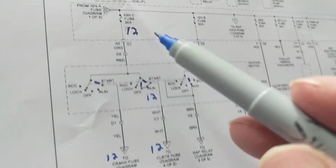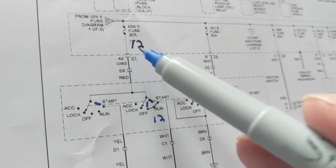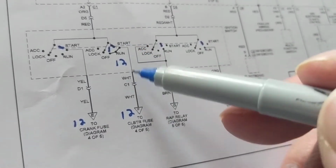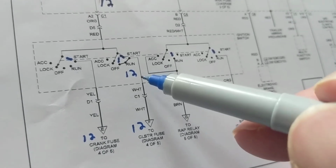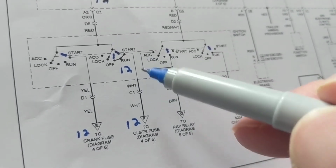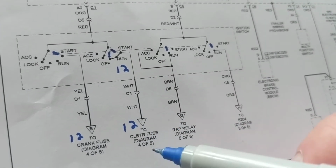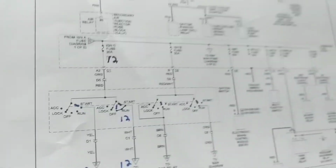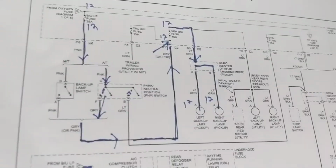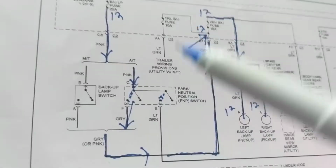Now, I wanted to mention something. 12 volts is always over here after the fuse. I want to make sure that this ignition switch is working correctly, so I don't have to take apart the ignition switch. Always find a point on the same line that it connects to and go to that point that's easier to access. For example, last time we talked about a park neutral switch. How can I get to the park neutral switch and make sure it's activated correctly?